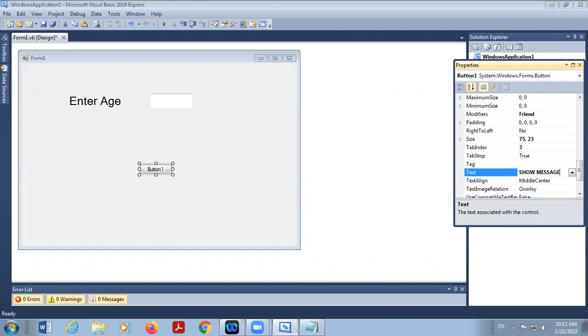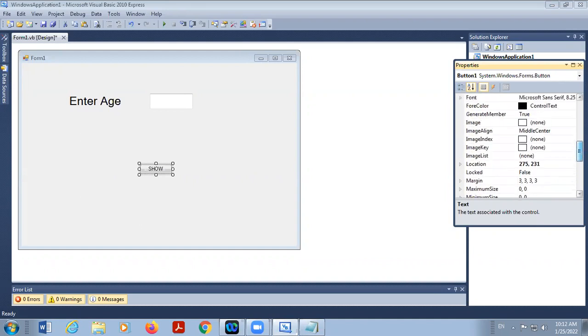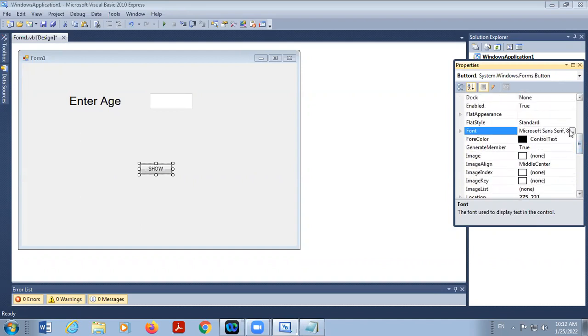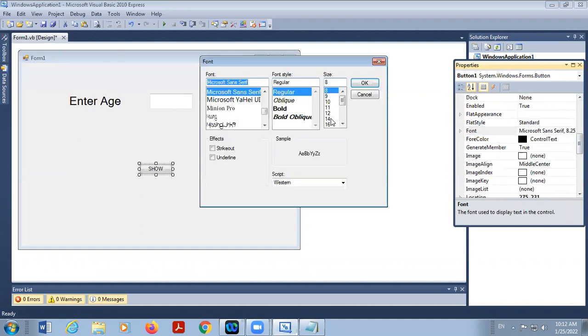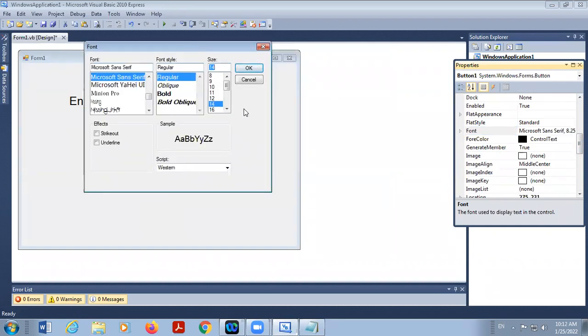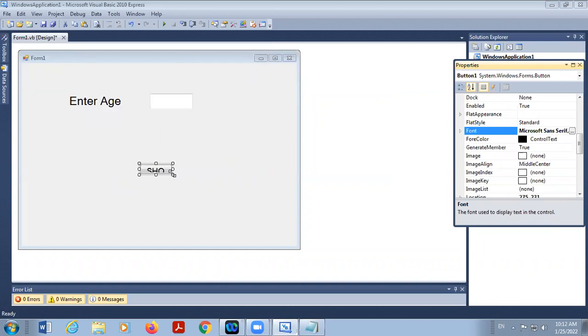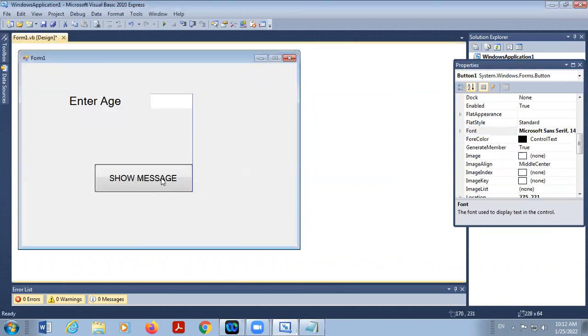Then I increase its size by using the font property. Now I double click here.